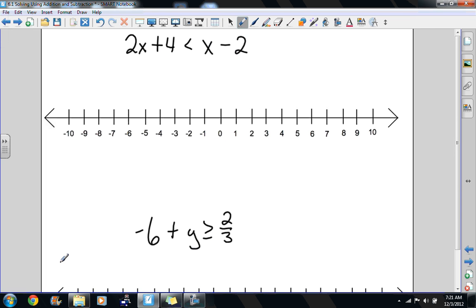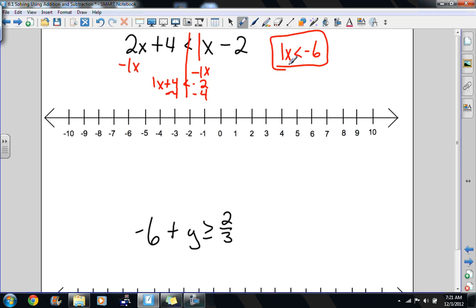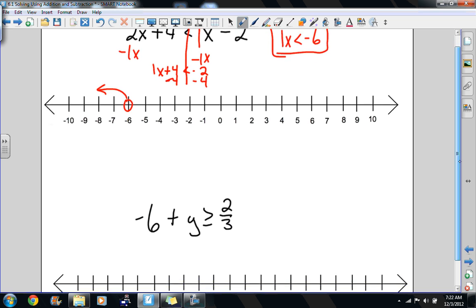That doesn't seem right on the top. Oh, yeah, it does. Okay, so for this one on the top here, it's going to be a 2-step, which is okay. I'm going to put a 1 here and do Ann's method. I need to move all the x's on the same side. So I do that. And I get 1x plus 4 is less than -2. Now I subtract 4. And I'm going to move it up here. So I get 1x is less than -6. So I go -6. And now I shade left. And as you can see, I'm shading a little different every time.